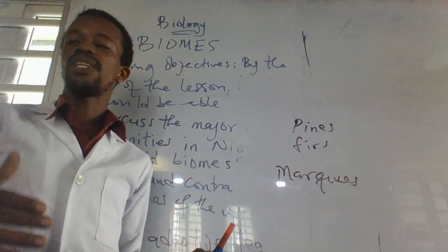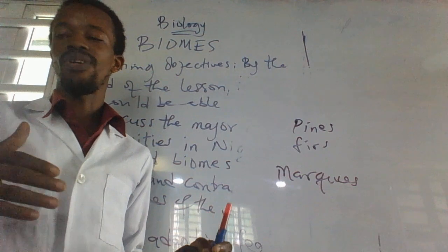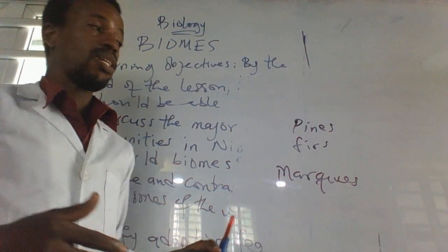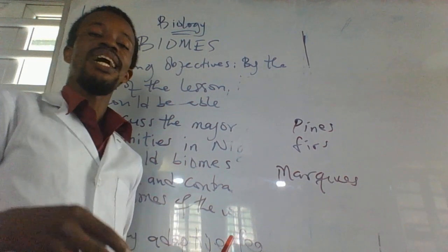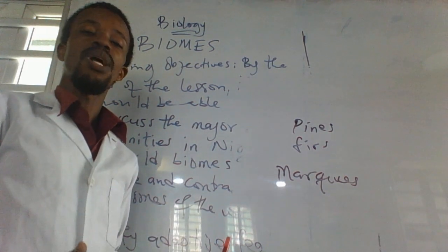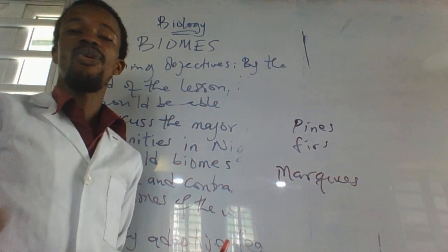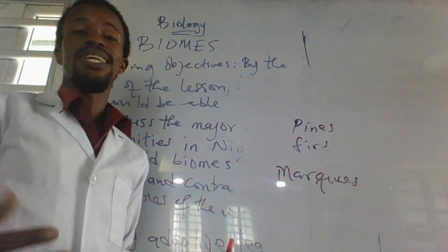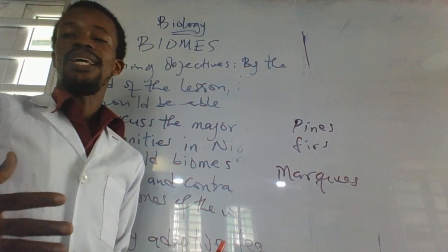So the vegetation consists mainly of herbs, grasses, and so on, because the kind of plants that grow on this kind of terrain don't really have access to good soil that will make the plants grow well. But the other advantage is that they are close to the cold environment, which makes the plants or trees grow and flourish well.